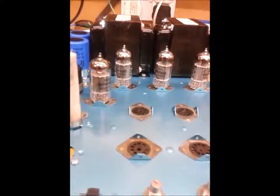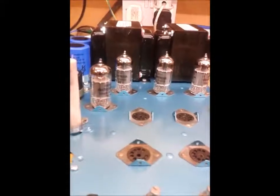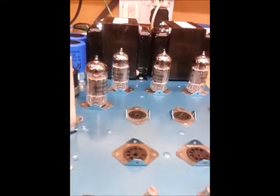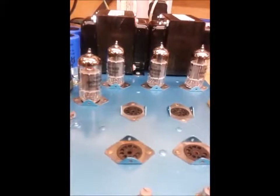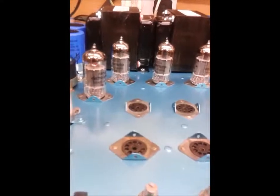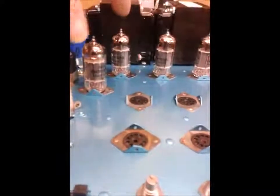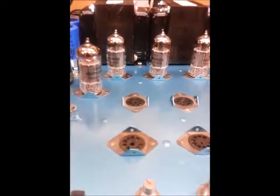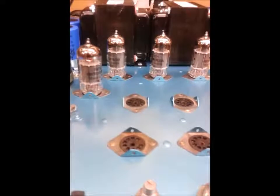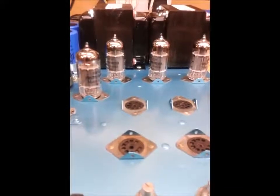The amplifier is the right way up now. I've made voltage checks and got the line voltage at the correct rating to give the bias voltage correctly on the output valves. I've got minus 25 volts on the grids of the output valves - they're lit up and red hot to the touch, but there should be no red glow inside the output valves whatsoever, maybe a faint blue but no red. Turn the workshop lights off for 30 seconds to check for red glows, and there should be no hum from the loudspeakers - completely silent.